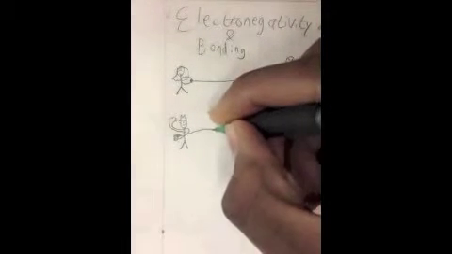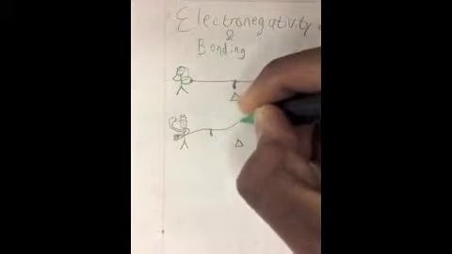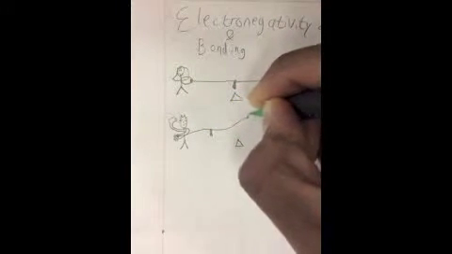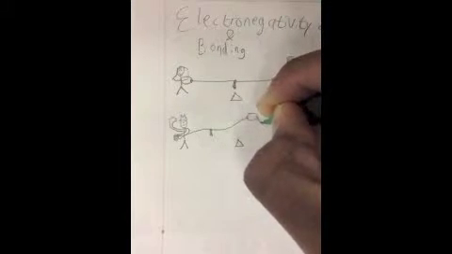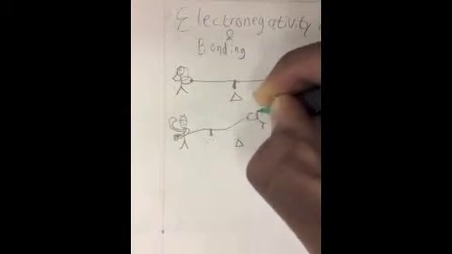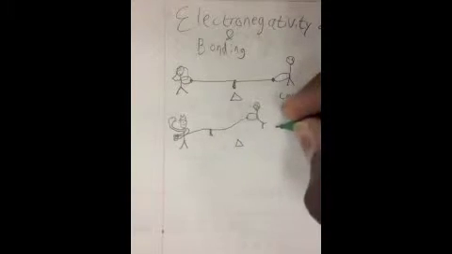But what happens when element 1 is far more electronegative than element 2? In this case, the knot will go to the left of the triangle, most of the rope would be in element 1's territory, and element 1 would have most of the electrons. But notice here that element 2 is still hanging onto the rope.